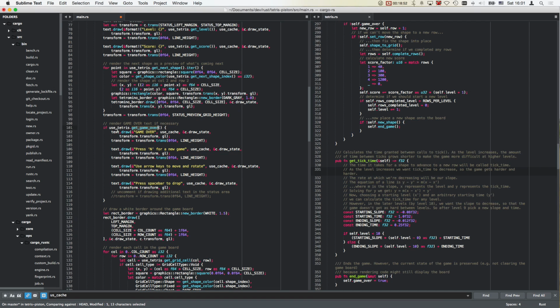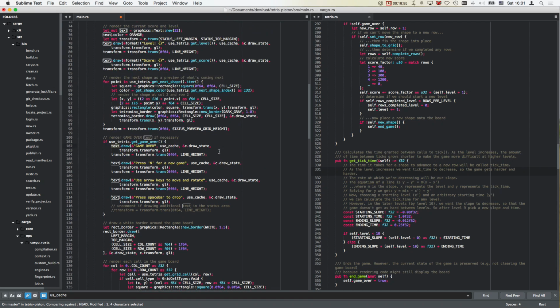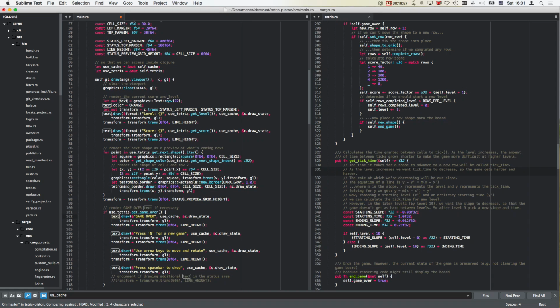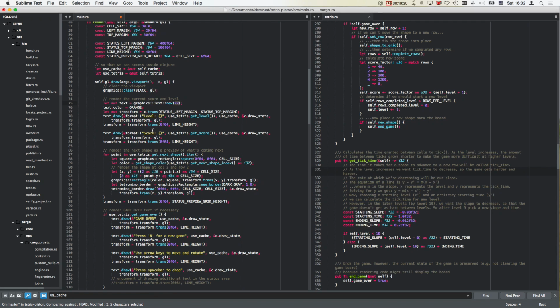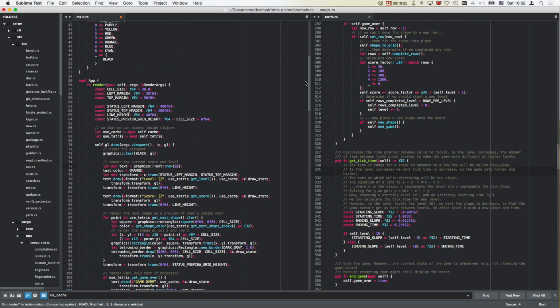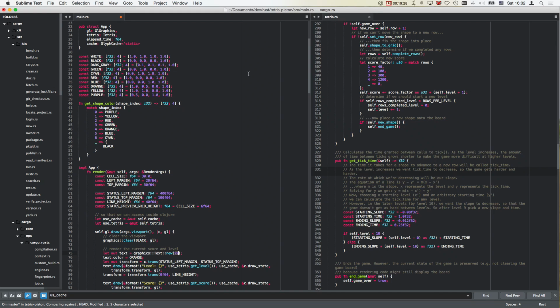So here is the text drawing. Text draw. Where is this text coming from? Graphics text new. Okay. New 22. What does this mean? Like 22 characters at most? It's interesting that you can't reuse the text, that you kind of do a new here all the time. I would think that this might be something that could be part of a drawing context that you want to keep as part of your app, like a cache, this glyph cache.